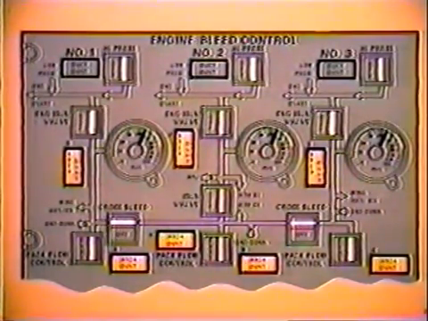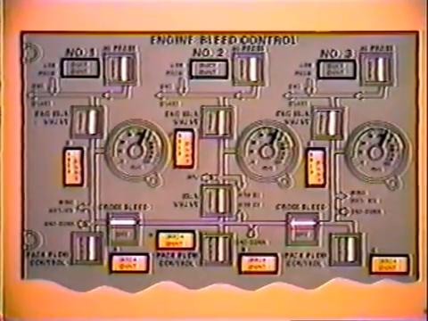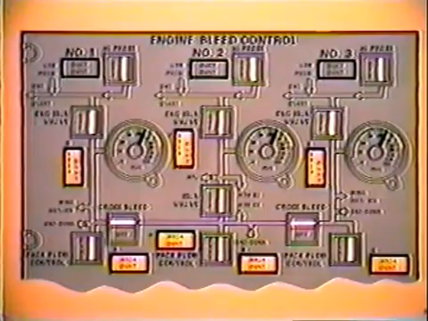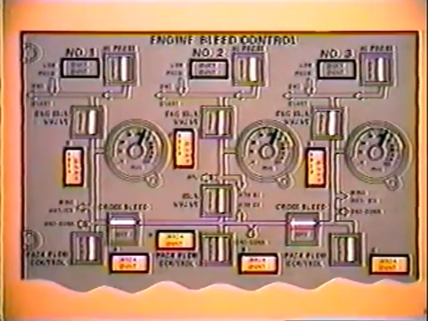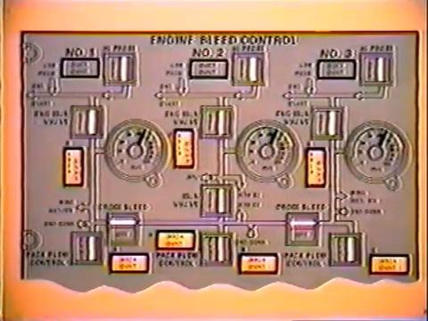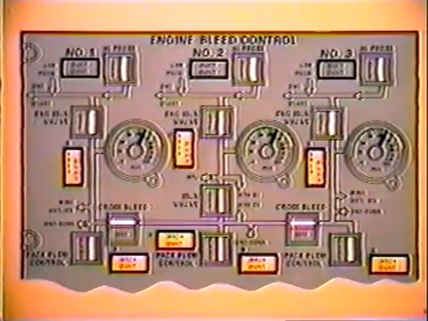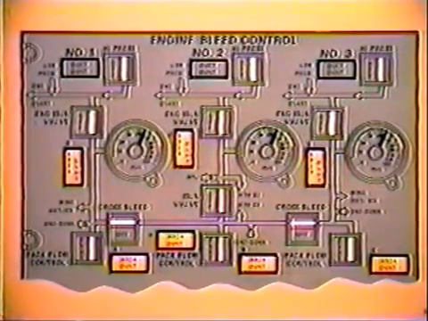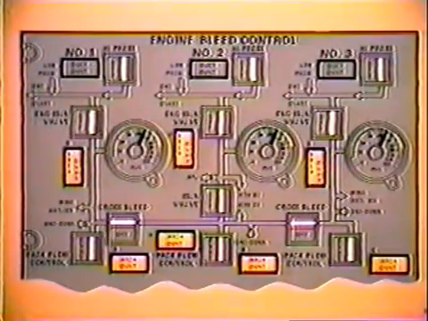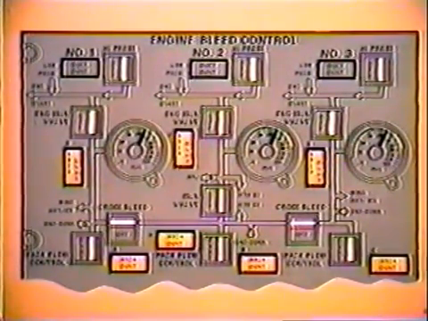There are area overheat lights on the pneumatic panel. These lights provide an indication of excessive temperature around the outside of the pneumatic ducting. The area overheat detection system is a dual-loop detector system. If either loop senses an overheat, such as a leaking pneumatic duct or a shorted detector loop, the affected area overheat light will illuminate. It will also illuminate during a test of the area overheat detection system.